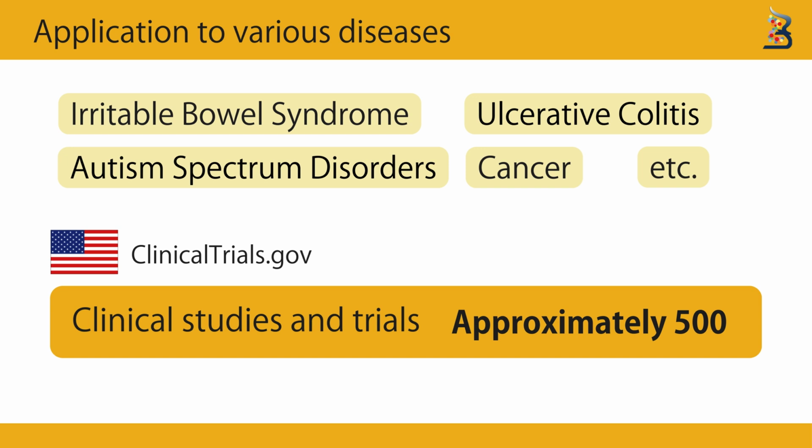All of these clinical studies and trials are being conducted using similar FMT methods. FMT is also performed in a similar manner in Japan, and the Advanced Medical Care B for RCDI and ulcerative colitis are now being promoted. Now, we would like to explain how these FMTs are implemented.